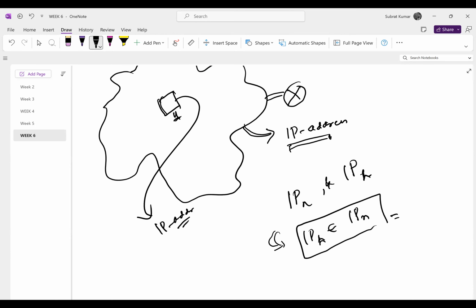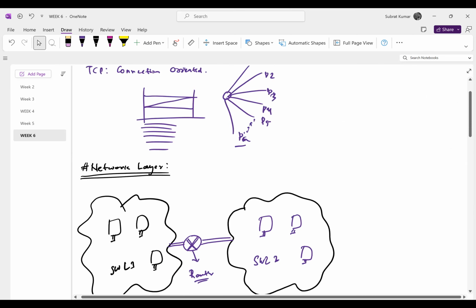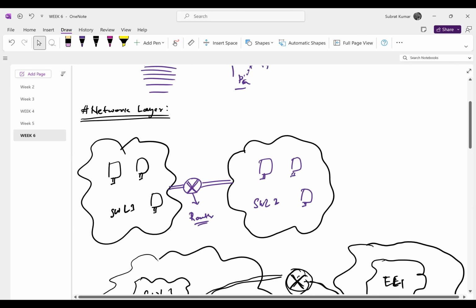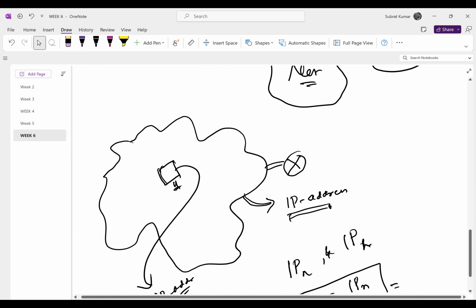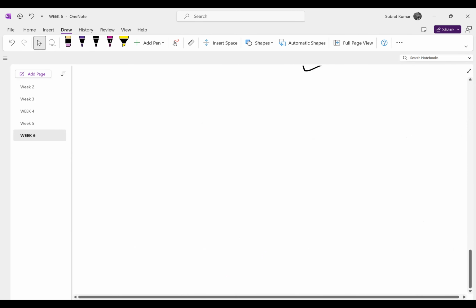So it's a hierarchical thing. The prefix of the network address will be the same. So the address of this network and this network will be the same to some extent. If the address is like this, until this point it will be the same for both, and this will be different. So this brings the necessity of IP addressing. We'll look at the structure of the IP address now.